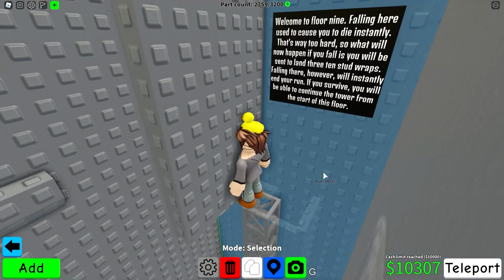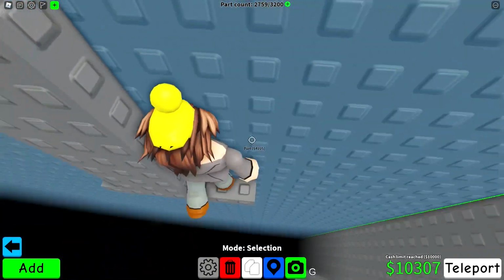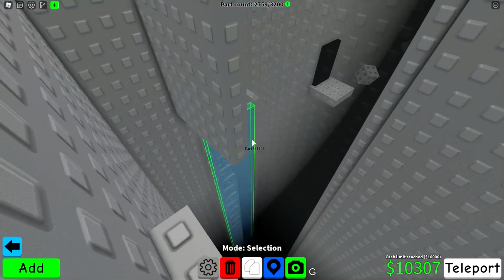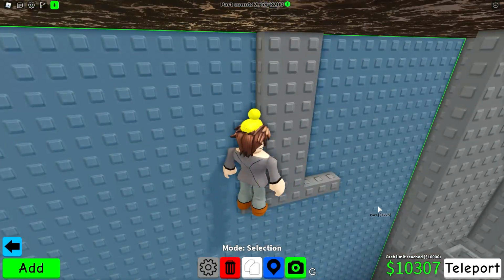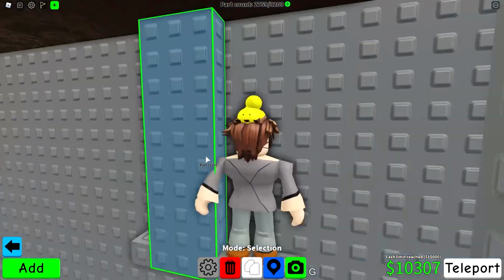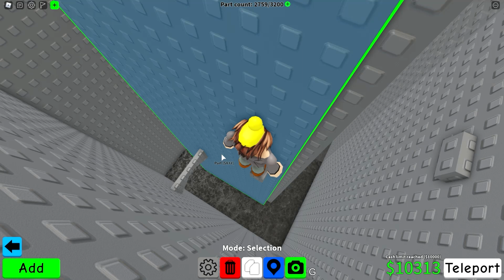By the way, falling here, if you read that, you have to land 3 10-stud wraps over an insta-kill, and then you'll get sent back to the start of the floor. So I think that first jump is fine. That jump is a little annoying, so I'm gonna change this into just a 2 stud. Okay, so maybe I was wrong.